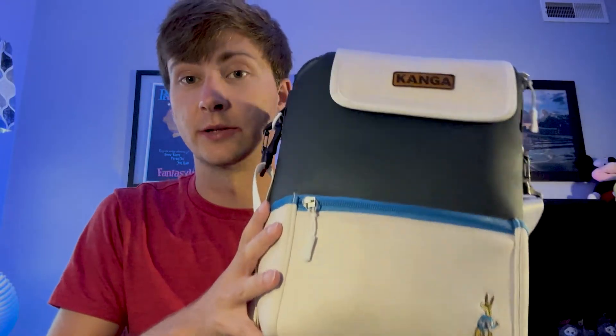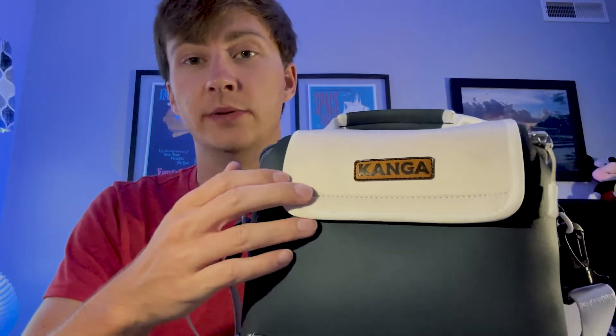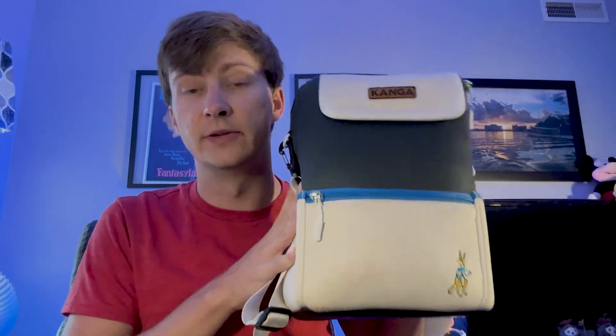So you're looking at one of these Kenga coolers. I have been so impressed with this. They're not quite Yeti status, but they are really, really nice and they have a lot of good features. They are a larger cooler, but they do fit perfectly in a golf cart. If you're a golfer, you need one of these. Everybody that has played with me that has seen this thing has absolutely loved it. I highly recommend it.